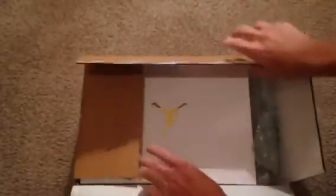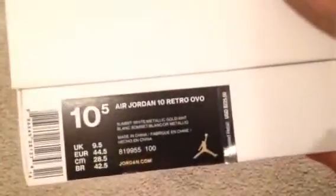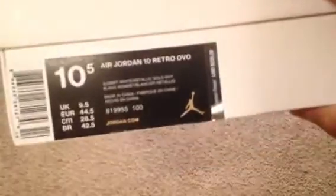Alrighty. And oops, Nike receipt for you. And as you can see the box, I'm sure you know what it is. It's gonna be the Air Jordan 10s. Alright, and these came from the Nike raffle. Air Jordan 10 Retro OVO, $225 retail.